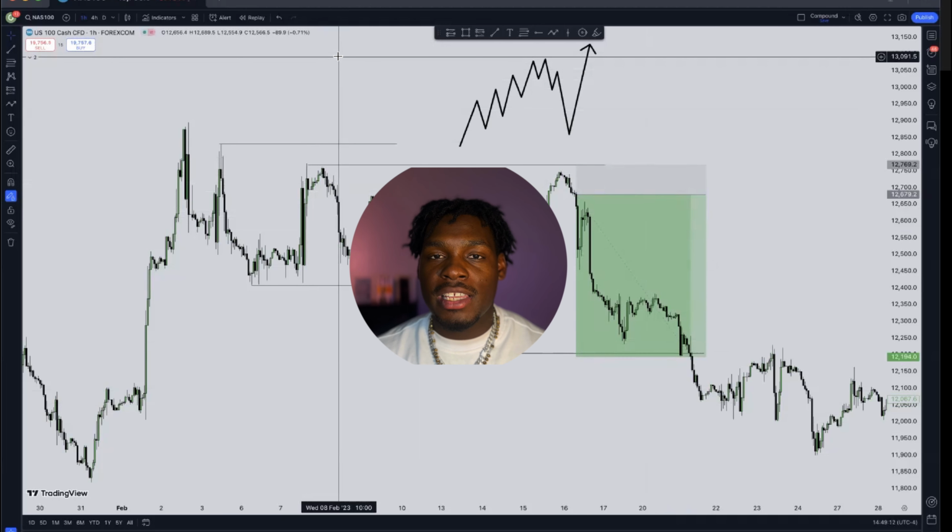Just go look at it, take screenshots, put it in your Discord journal or a Notion journal, or if you've got a paper journal, write it down and make sure you can stick to it and understand it. Now let's get into supply and demand zones, the same exact thing, and then we're going to blend that with the premium and discount as well.